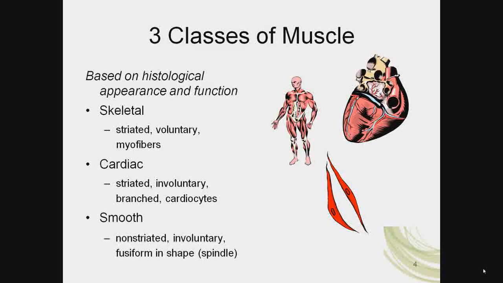And none of you think, okay, right now I'd like to vasoconstrict my brachial artery in my arm. You have no control over that. You have no control over propelling more of your digestive food more quickly through your digestive tract. You have no conscious control over that. It's fusiform in shape. That means spindle shaped. That's in striking contrast to the cardiac myofibers or cardiocytes that are branched, and also in striking contrast to the myofibers in skeletal muscle, which are more parallel in fashion.